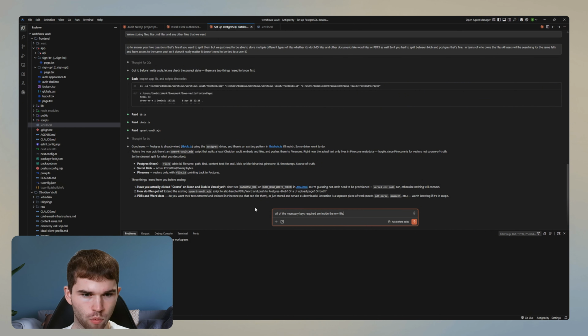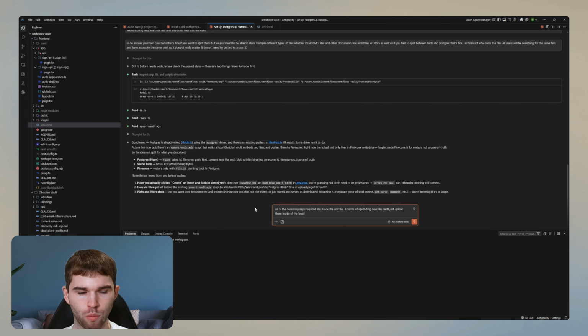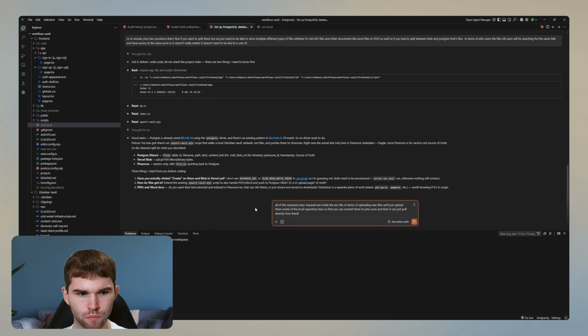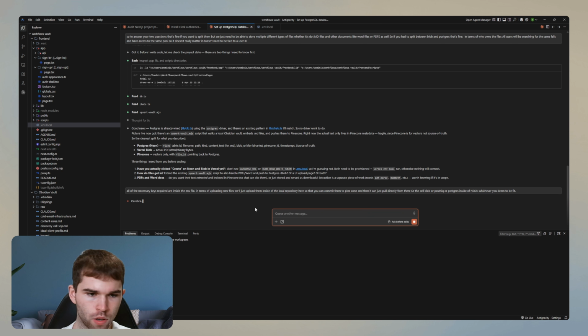We'll say that in terms of uploading new files, we'll just upload them inside of the local repository here so that you can commit them to Pinecone and then it can just pull directly from there. Or Vercel blob or Postgres inside of Neon, whichever you deem to be fit. So let's see how it goes with that.